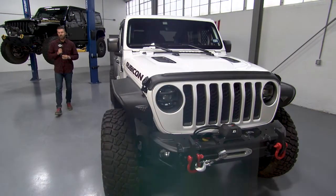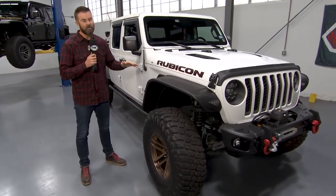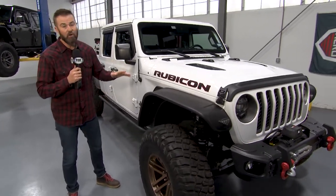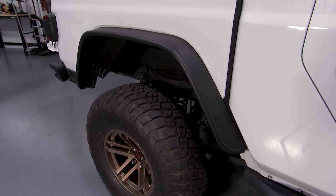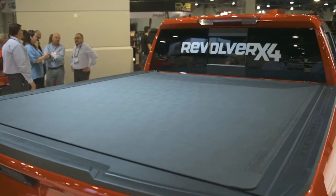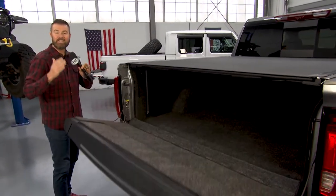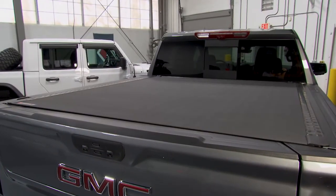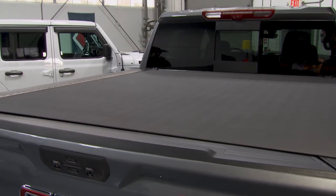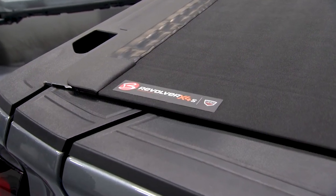Now Mike has a few more ideas on how to outfit your rig. If you're in the market to fully customize your Jeep, there is no other company in the automotive aftermarket that has you covered quite like Truck Hero — with more than 20,000 different parts, they literally have you covered from bumper to bumper. For many regular truck owners, there is nothing better than protecting the items in your truck bed. A tonneau cover is one of the best investments you can make. New on the Revolver X4S is a powder-coated finish for a clean look, new rubber grips to make rolling easier, new end caps, and a strong locking system — all of which provide the ultimate in truck bed security.